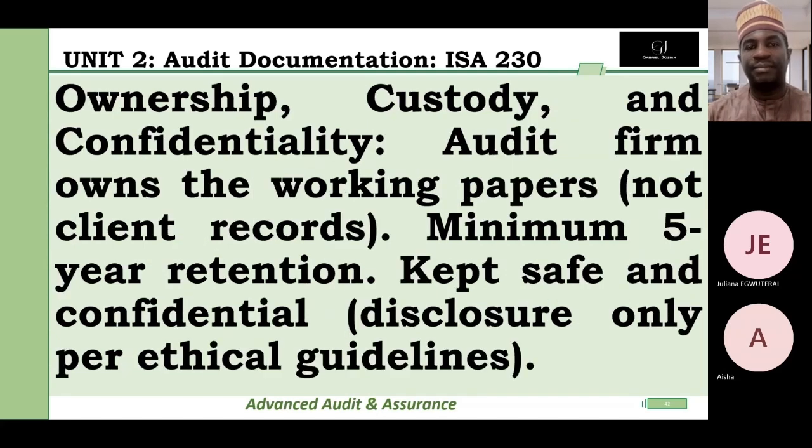That's one of the advantages of computer-generated working papers. Also, the ownership, the custody, and the confidentiality of those documents are very important. The audit firm that does the work owns those working papers, and the minimum retention of those documents is 5 years. They should be kept safe and confidential, and disclosed only on ethical guidelines, or when you are compelled by law. On no ground should an external auditor disclose information received from those working papers, because it will be a breach of confidentiality. It's very important.